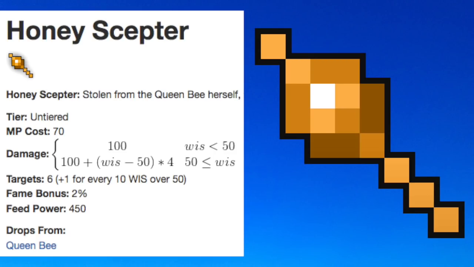Number 38. The Honey Scepter. Thought this item was going to be pretty awesome when I first saw it, and then I read it. It does have a significant amount more targets than the regular tiered scepters, but the damage is so low that I don't really think it justifies it. Since it has honey in the name, I thought they were going to make it do something with slowing, but I guess that would have been too similar to Foamy, so they just opted for not having a status effect.